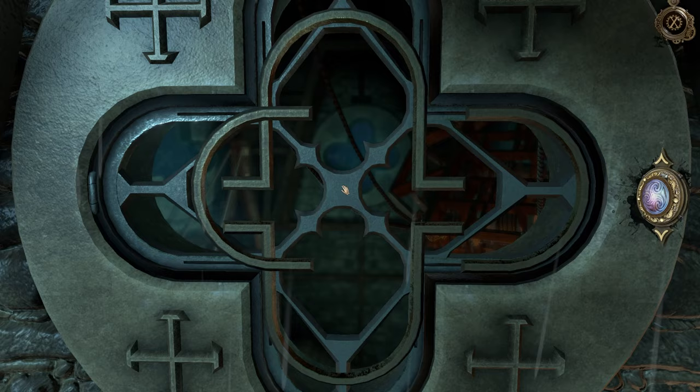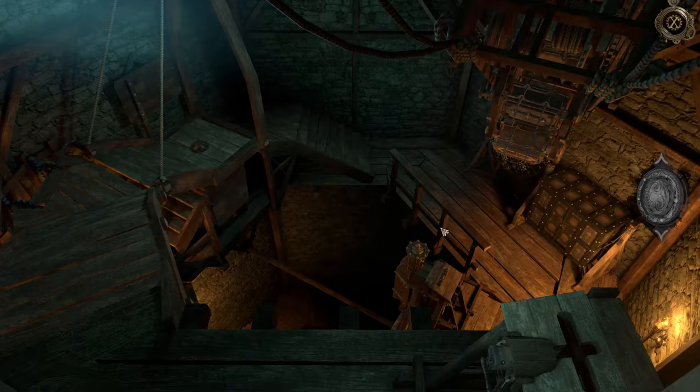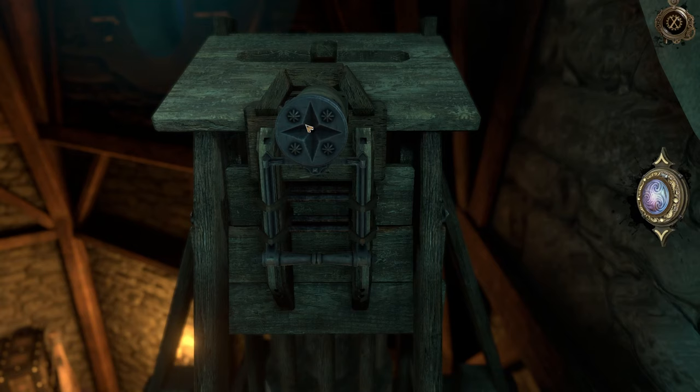Sides first. Ooh. What are you? Lots of this symbol everywhere. This part of the tower is undamaged. The explosion must have happened on one of the lower floors. Now, how do I get down there? I'll start off by using those handy steps, I think, but here is a little puzzle. An incomplete pulley mechanism. I wonder what it controls.